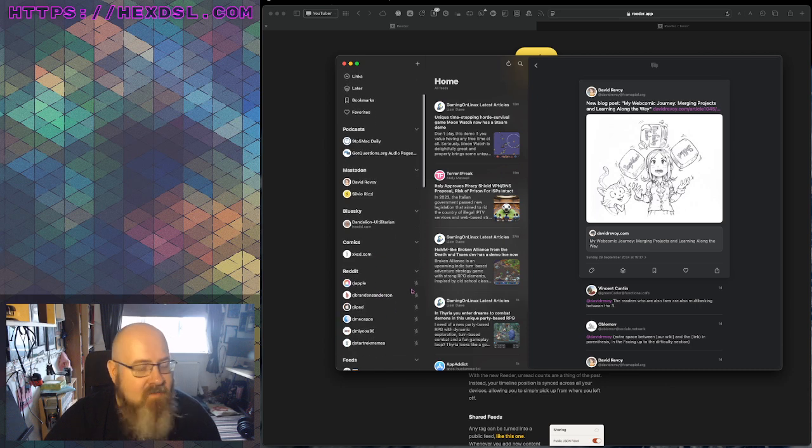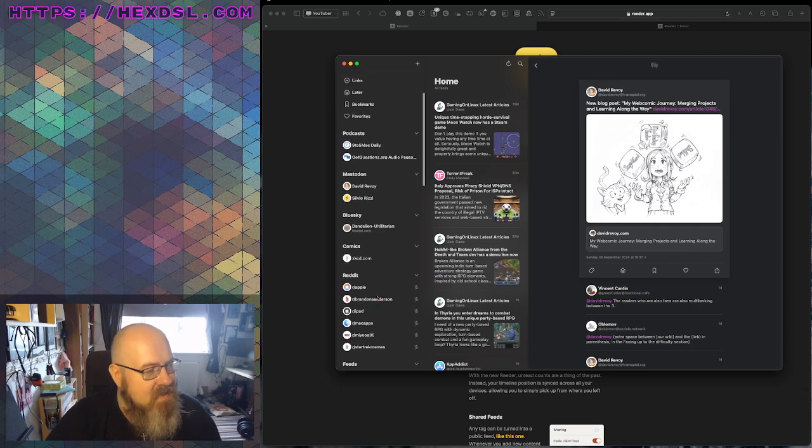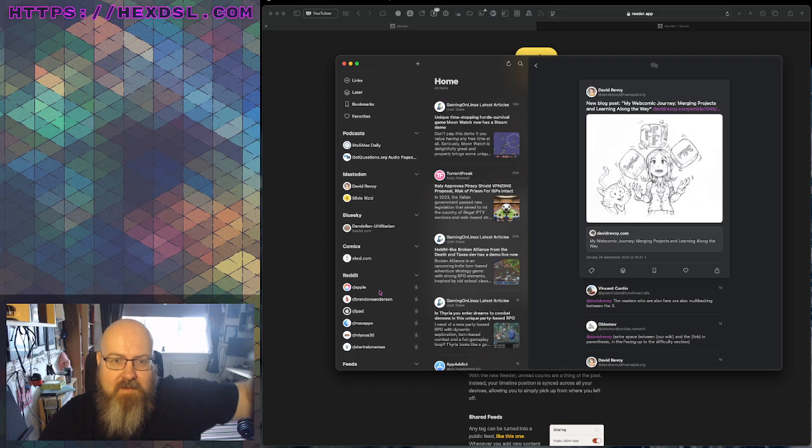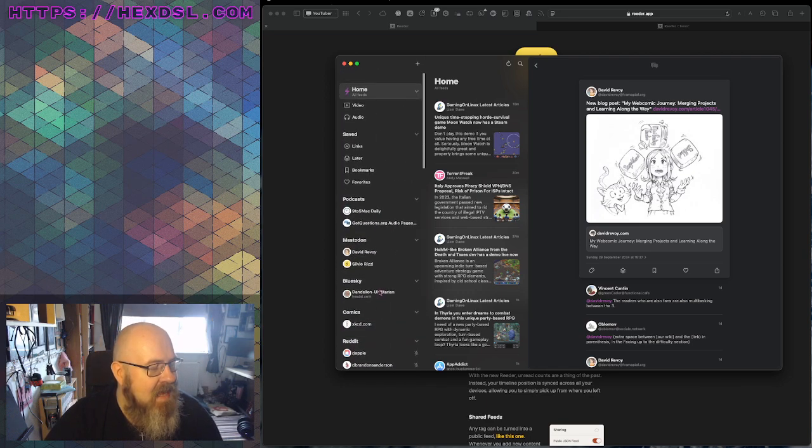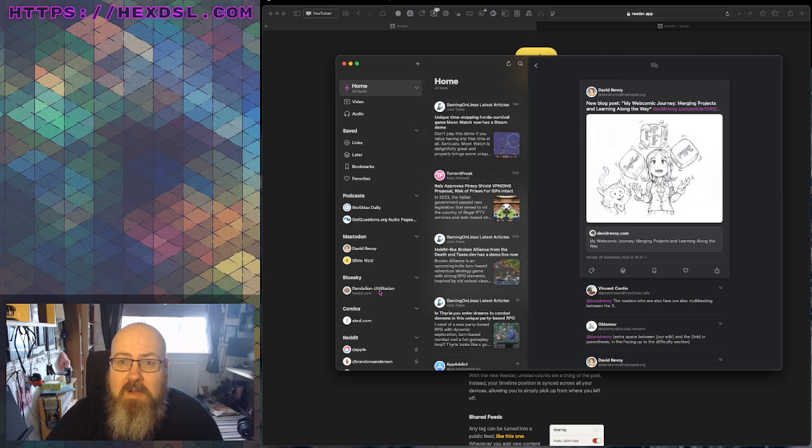Now you'll notice on the Reddit stuff there's a little X next to it, and a little lightning bolt crossed out, and that means it doesn't actually populate my main timeline, because while I want to read the Reddit posts directly and I don't want to have to deal with comments, I don't necessarily want my feed flooded with Reddit posts. And then all down there I've got my regular feeds. Now, I'm not following a lot at the moment because I'm still migrating over the last couple of weeks, but what I can tell you is this is a better way of doing things.